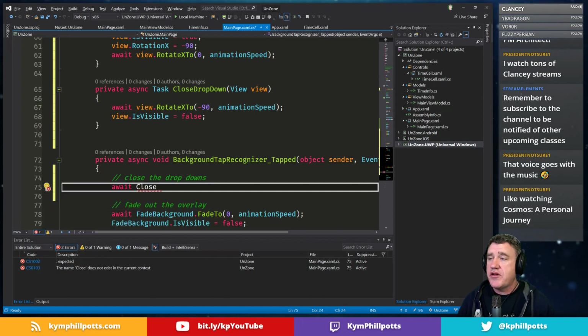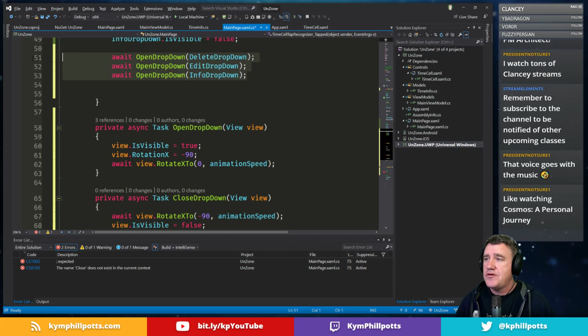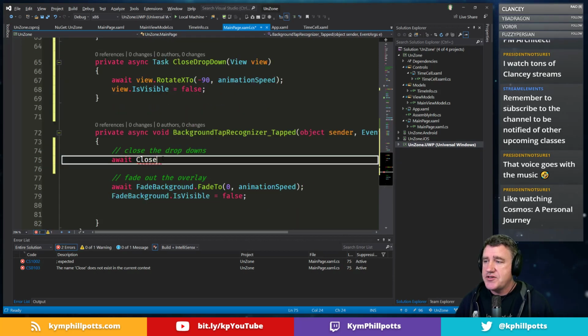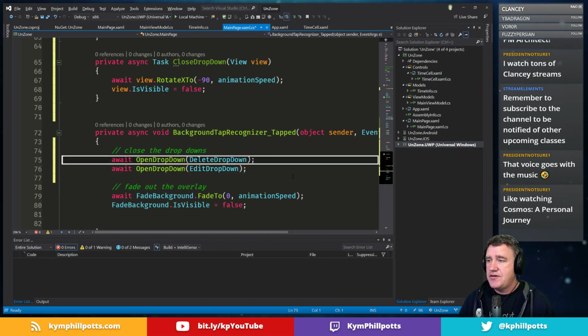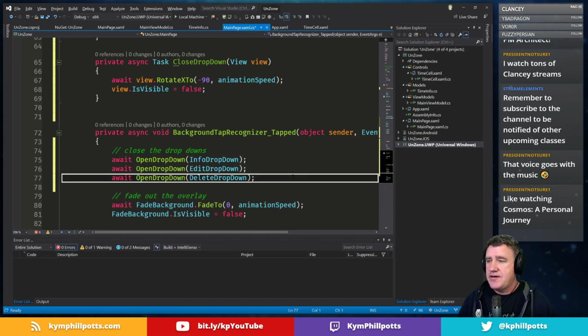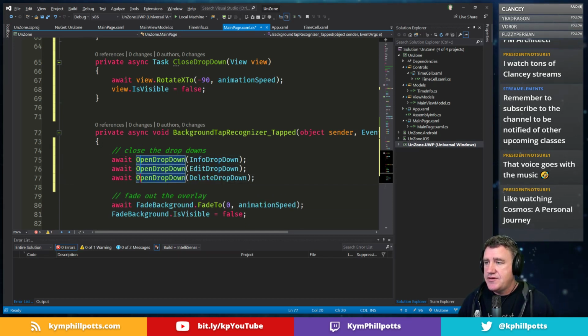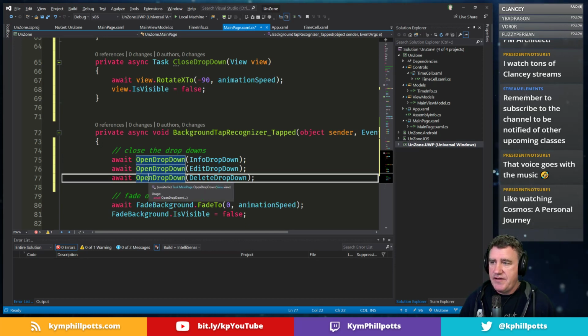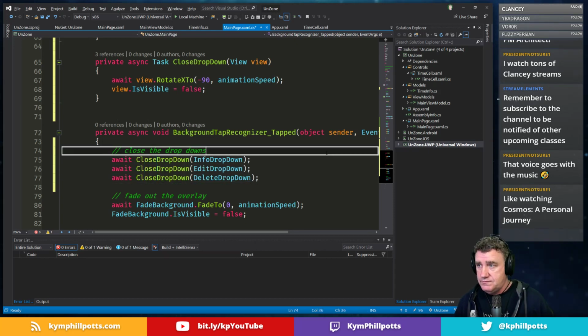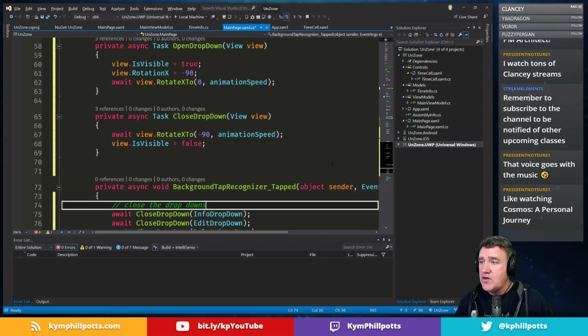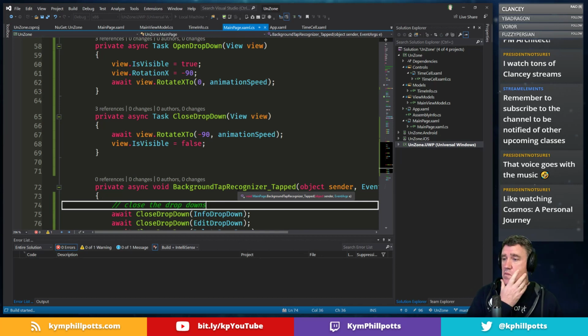The order that these go is the opposite order, so we close the information, then we close the edit, and then we close that. This is my favorite thing. If you hold down Alt, you can type at multiple places. All right. I think that might kind of work. Let's find out.